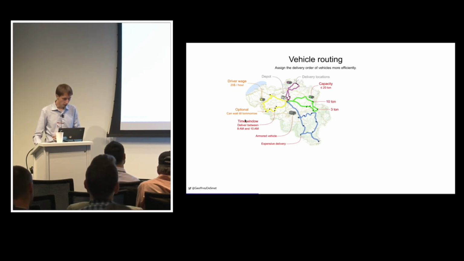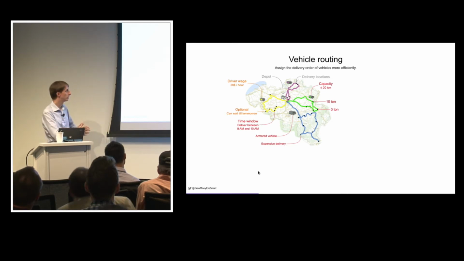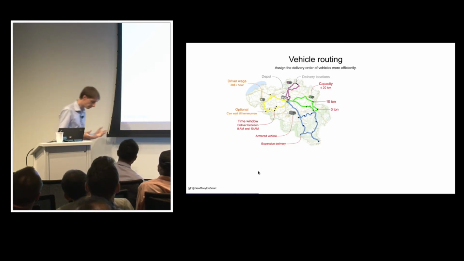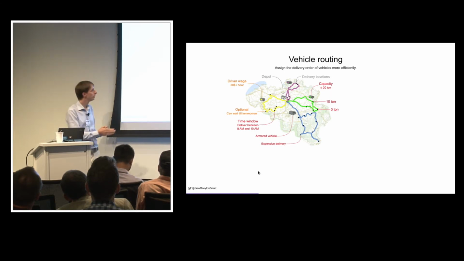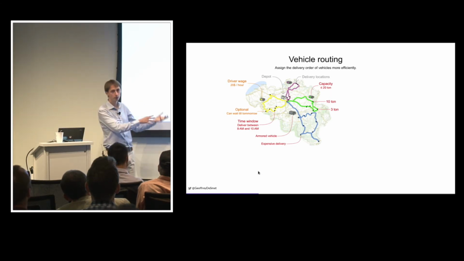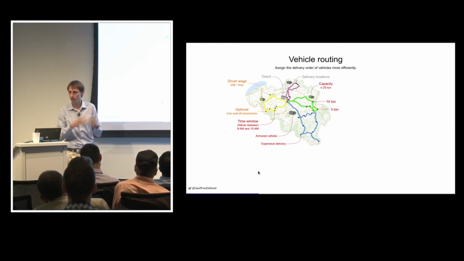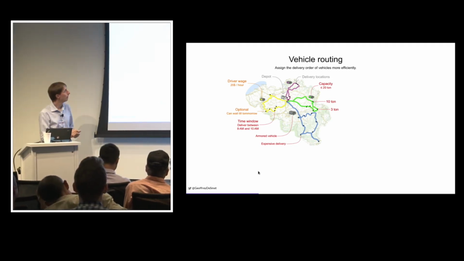so it needs another vehicle. You might also have time windows. So you want to make sure that your goods are in the store before 10 a.m., but you don't want to be there before 8 a.m., because then there's nobody there to open the door, or to unload the vehicle. And of course, all these red ones are what I call hard constraints. You need to fulfill those. If you're not doing those, you have a problem. If you're putting too many things into one vehicle, the vehicle will not be able to leave, right? It will not be able to drive.